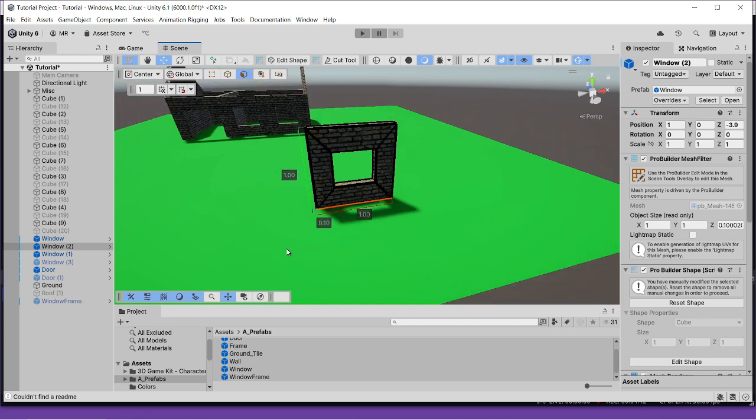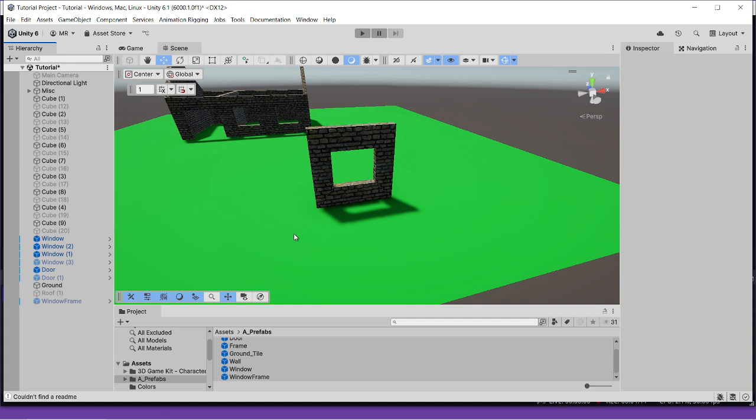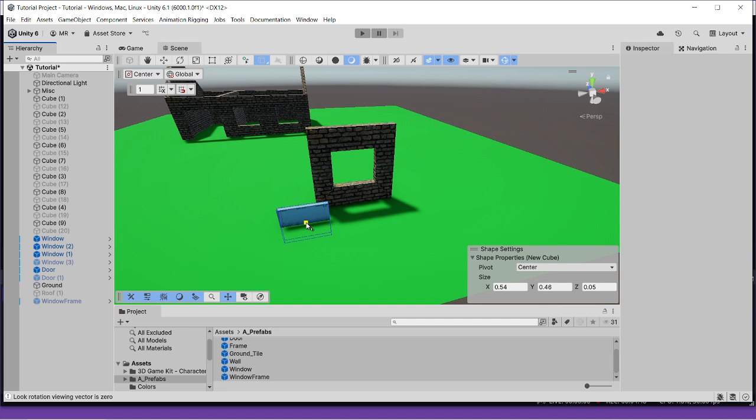Now we'll deselect this like so, and then press Control Shift K to set up a new object. I've actually gone to here already and notice that we've got 54 centimeters on the x-axis, 46 up, and we just made it about 5 centimeters thick.